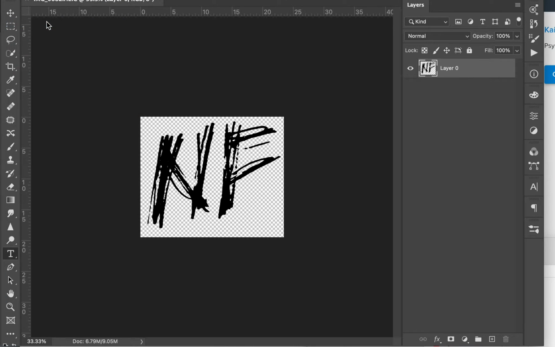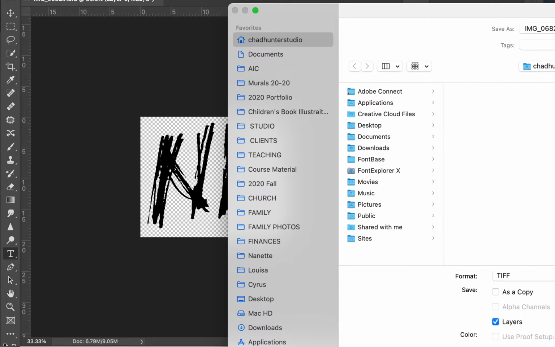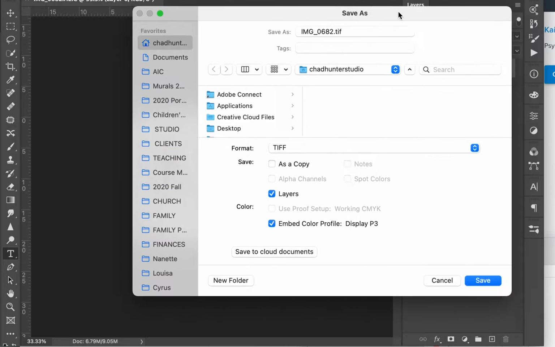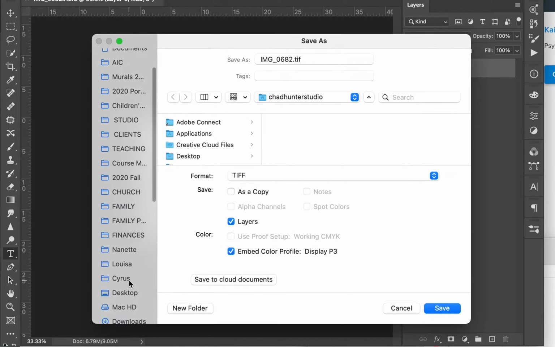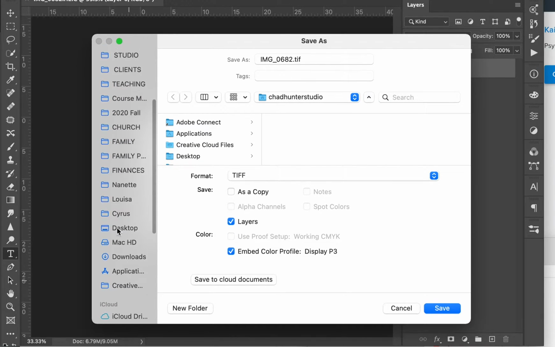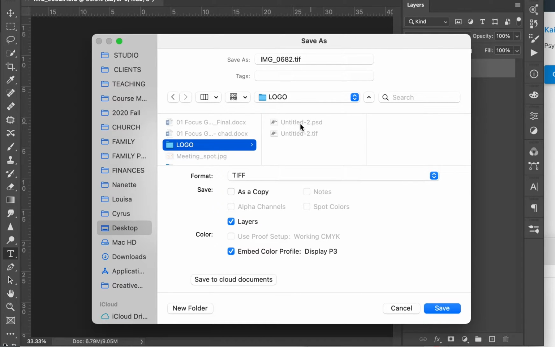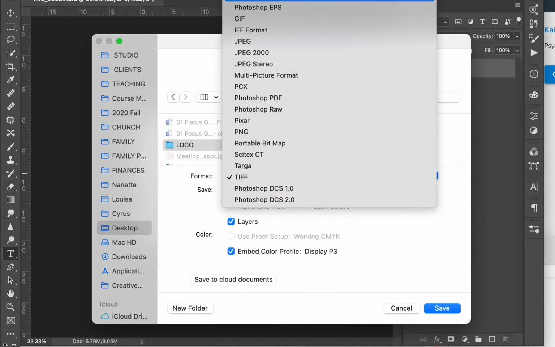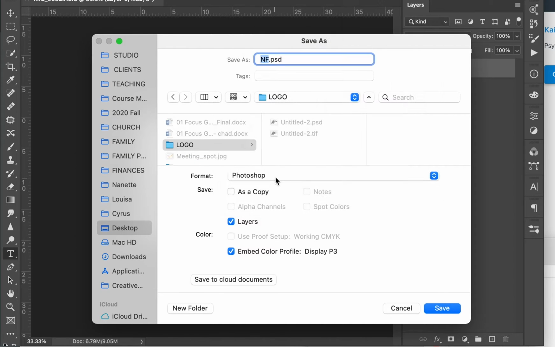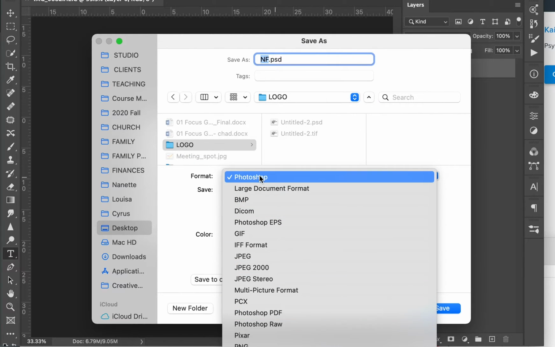And if I save this file, save as, I'm going to put this on my desktop and have a logo file. So if I save it as a PSD, I'm going to call this NF Photoshop. So at the very top of this list is Photoshop.